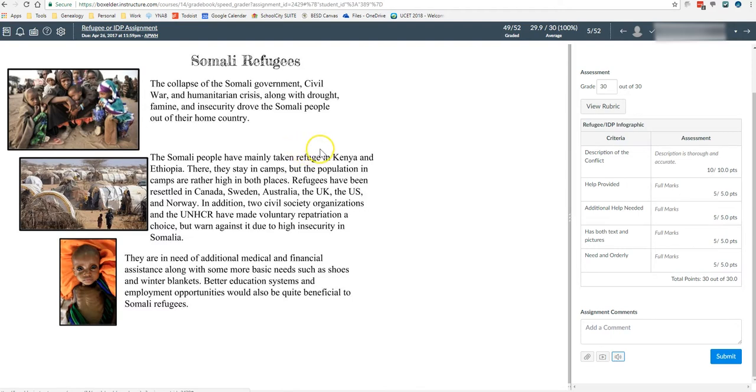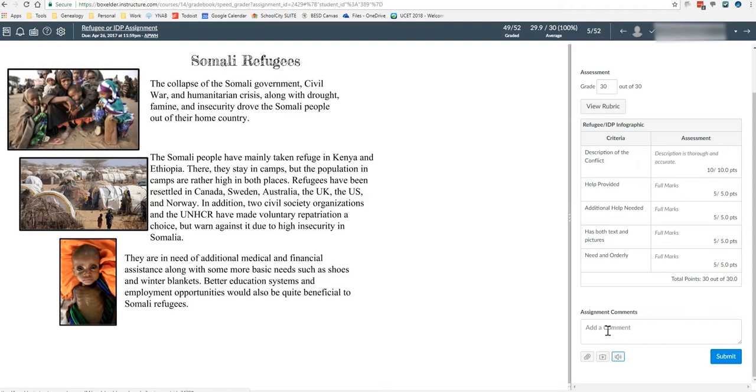The second catch is that students believe that they can reply to you in this comment box. So I would say, oh, you didn't do this thing, and they would reply and say, oh, yes, I did. It's in paragraph 5. Well, in order for me to see this comment, I have to come back, open up this assignment, and navigate to this particular student. So I'm not going to do that after I've graded it.